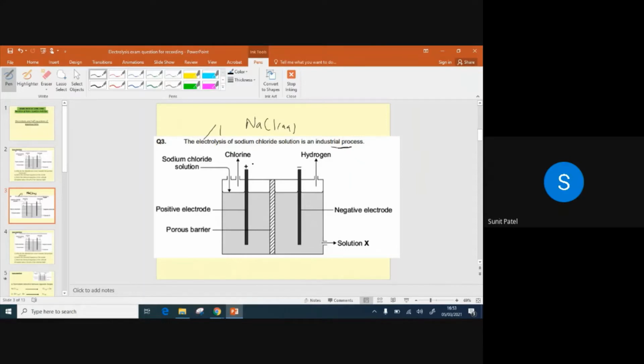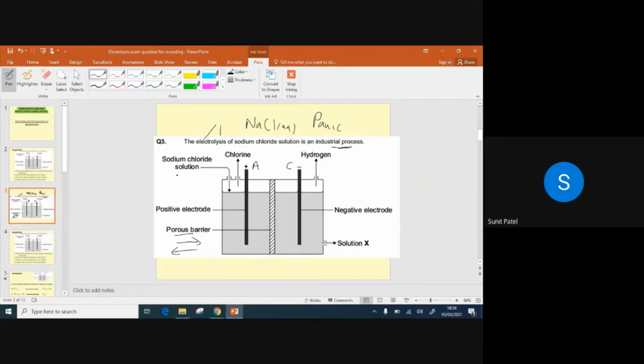So let's look at the hardware first. Let's look at the electrodes. I've got a positive and a negative electrode, and just to remind you, PANIC is the way to remember which electrode's which. P for positive, A for anode, so this is the anode, and then I've got a negative. Negative is cathode, so cathode there. Let's look along. So I've got the electrodes, I've got a porous membrane. That means things can diffuse one way and the other way at the same time. And I think that's it on that front.